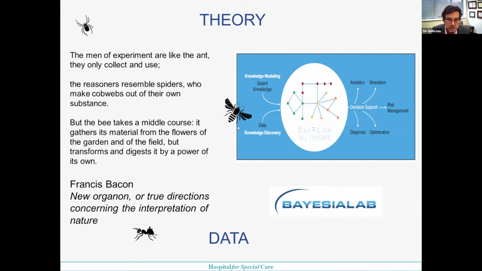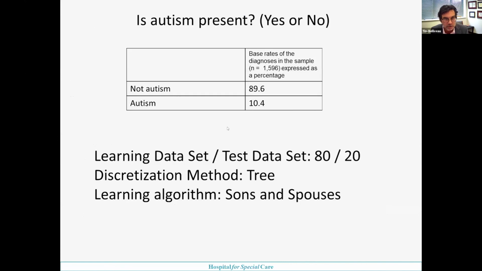Products, I'm sure, can do this, but in this example, what we're showing is a sort of data-up approach to developing a Bayesian network to integrate this information without any top-down or expert knowledge. So the example here is a simple question: is autism present or absent, yes or no? And in the Healthy Brain Network Child Mind Institute data set, 89 or 90% of the children do not have a diagnosis of autism and 10% did.